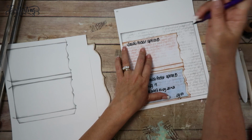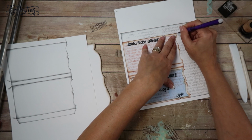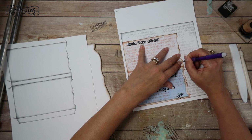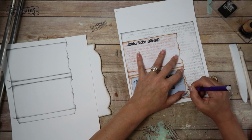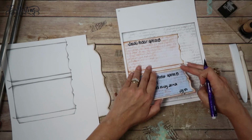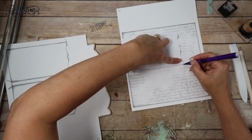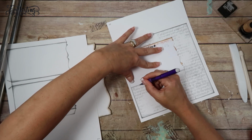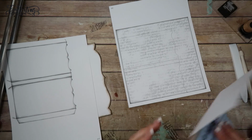I'm going to use that line there, that line that I've already got there. I'm going to trace it out all the way around. Ooh, I just passed over a bump on my table. Like that. And then I'm actually going to flip it up because that part has tape. I'm going to draw a line here because those are actually going to be important. I'm going to flip that back down and draw a line here. Okay, so there's that. So I'm going to cut that out.